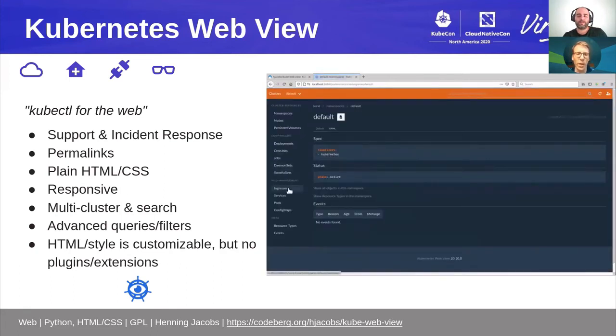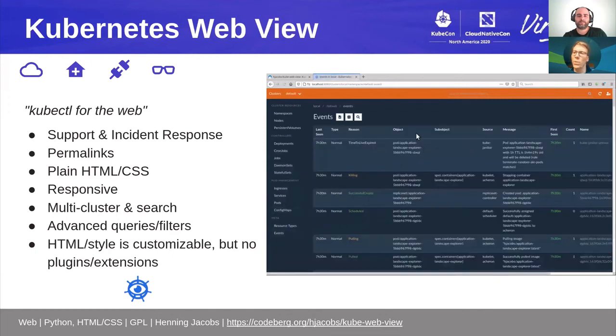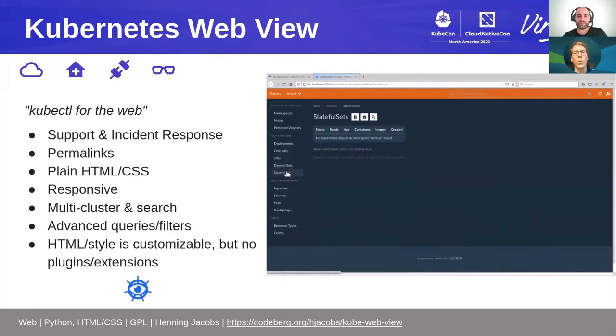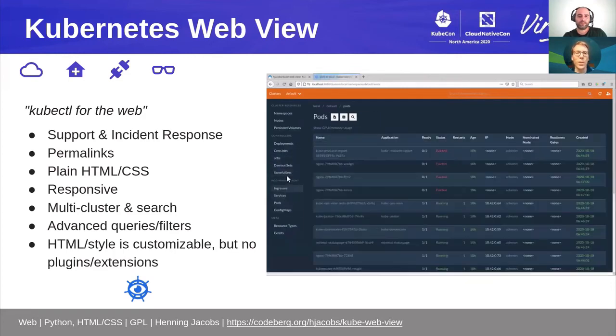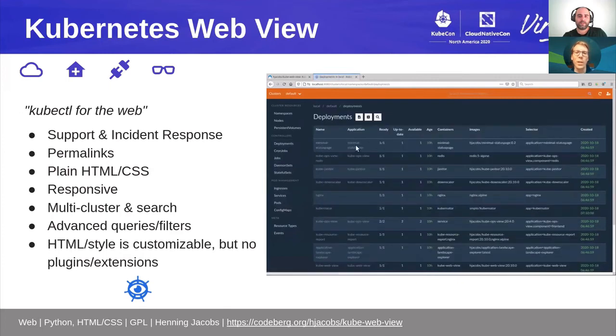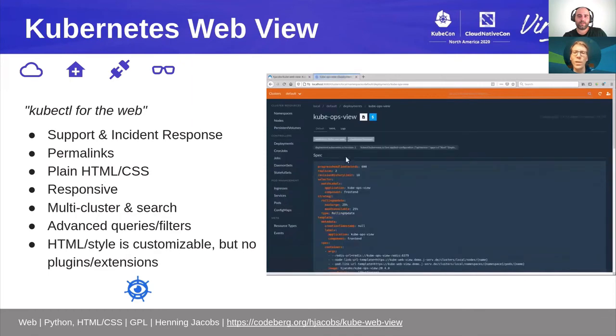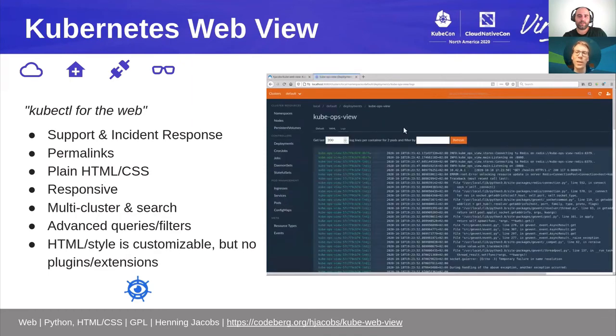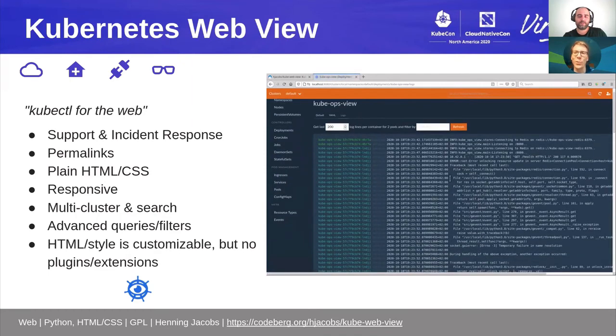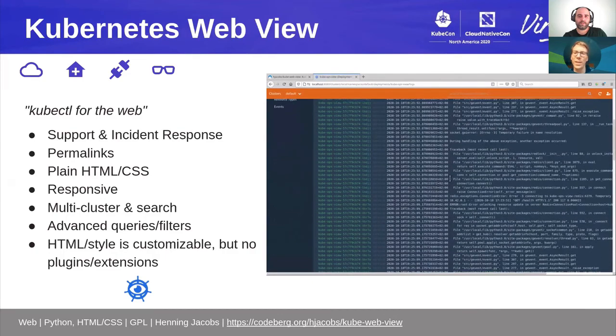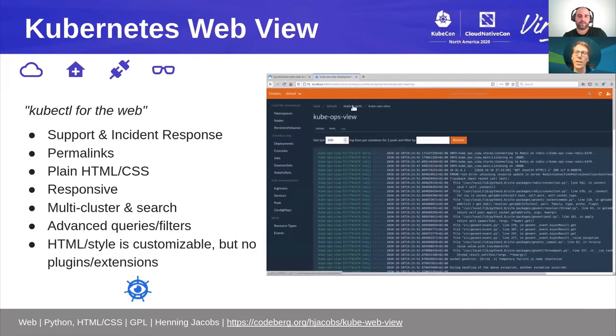So the whole tool is customizable. You can adapt this with templating and themes and so on for your company needs. And we have it deployed in Zalando, so I use it pretty frequently. It also provides some power features, like downloading every view as a tab separated value file. So this is all more like plain and simple read-only access for multiple clusters.